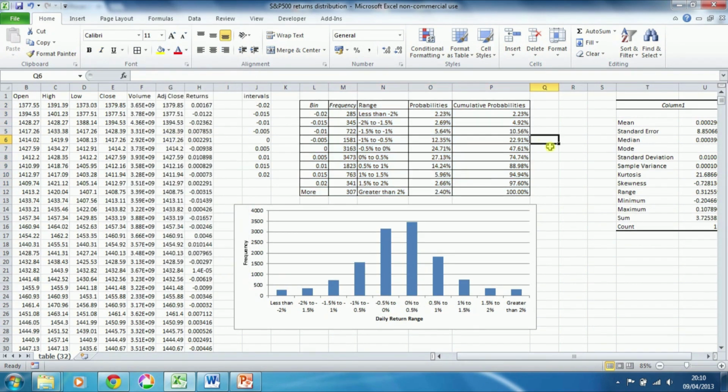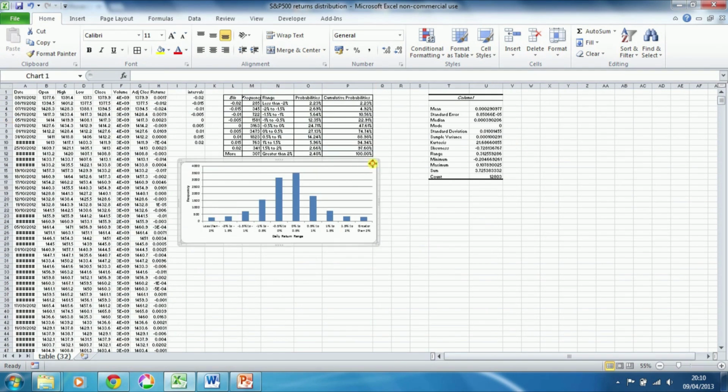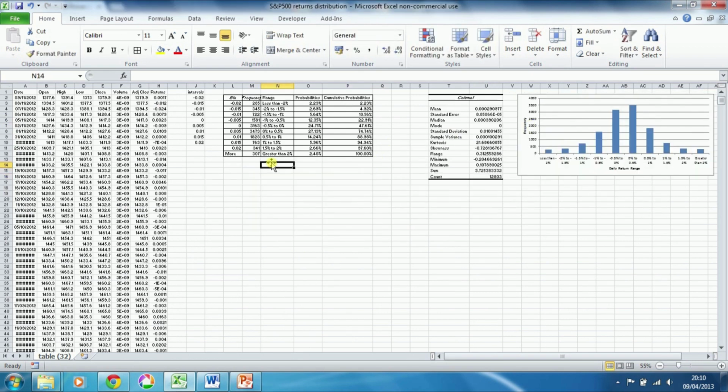I'll just zoom out the spreadsheet, move the graph to the right hand side before we continue, so our spreadsheet looks a little better. Okay, so we've basically considered some basic statistics and got a basic understanding of how our distribution works using the tools that Excel's given us so far. But what we can do is manipulate this data further to get a real in-depth understanding of what's going on, and we'll do that by filtering the returns column and then analysing subsets of data.